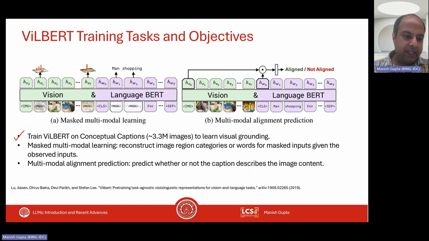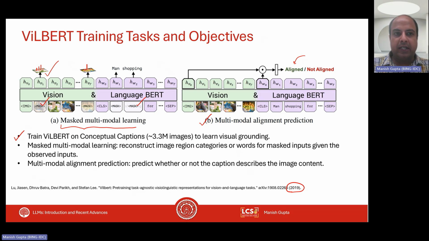Now, in the Wilbert model, again, there are two pre-training loss functions. Just like in VisualBERT, there is a multimodal alignment prediction function to predict whether this image and text are aligned with each other or not. And that's basically the same as VisualBERT. So there's no difference in that sense, except the change in the name. But on the other hand, the masked language modeling is now extended to become masked multimodal learning. Okay. The interesting part is that rather than just masking out text, you can actually also mask out image pieces. In 2019, there was no good technology to generate back image pieces themselves in the same position.